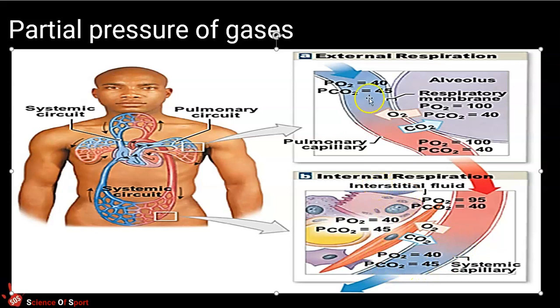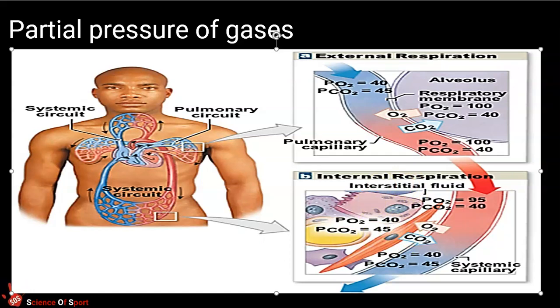And it kind of makes sense. The lungs are slightly more external, nearer our outside than the muscles are. The muscles are much deeper into our body, into the story. So external respiration is where we get air from the external environment into our blood. And here's where we get the gases in our more internal environment. Okay, so that's the two locations where gaseous exchange happens. Lungs, external, muscles, internal respiration.